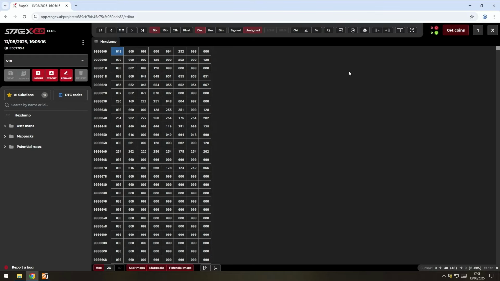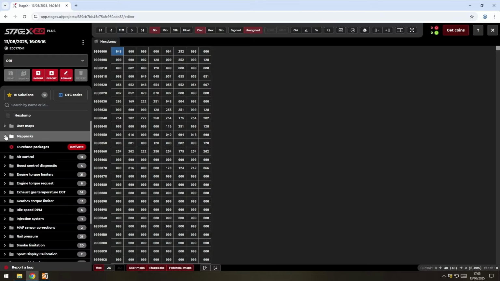Okay. So without me giving it any information, we can see on the left hand side of the screen, it's already providing us with the potential of 9 solutions. We'll look at that in a moment. I have the DTC option, and down here I've got map packs. I'll just click on that one to expand the column for a second. And this is very similar to what we spoke about with the ECM drivers. Yeah. This is the list of the maps, the folders for those maps that you can get in and modify. Nicely named, correctly laid out. Really simply named for us as tuners to get into.